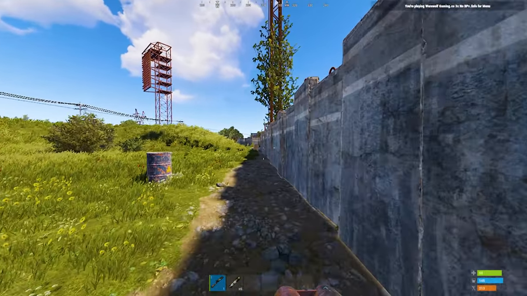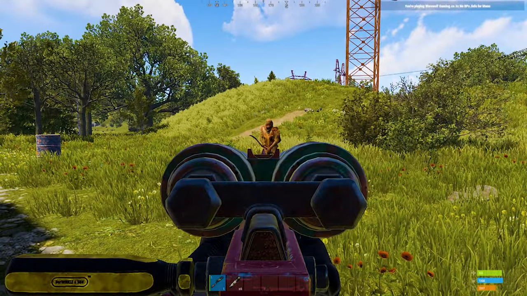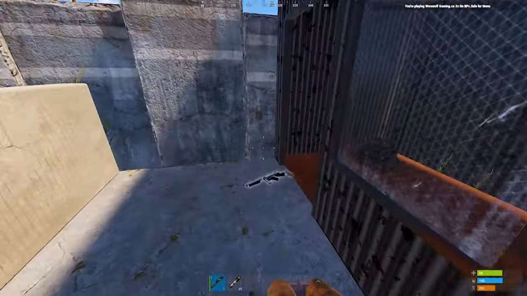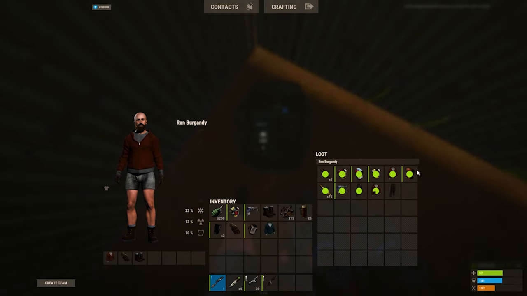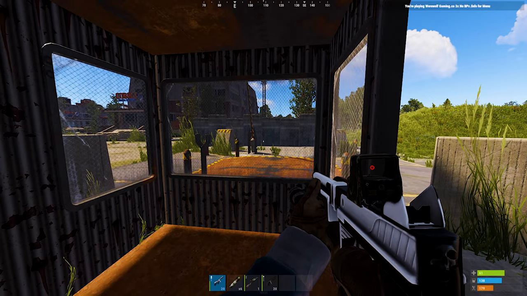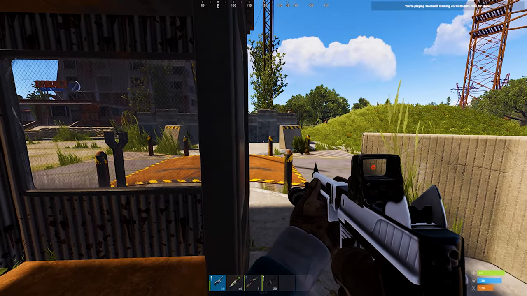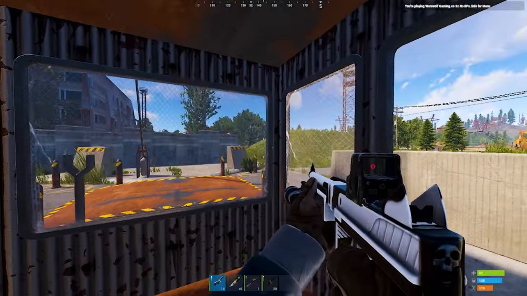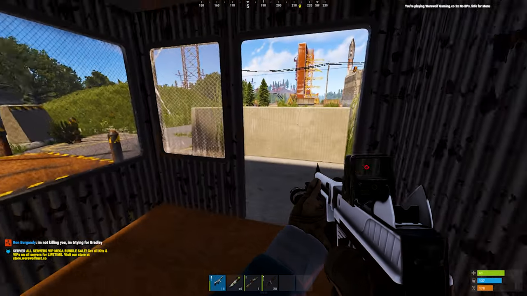Hola. Hello. Random solo man here. What is he on about? Okay. What is he doing? Type in chat, what do you want me to do? No, dude, don't kill me. I'm not trying to kill him. Jesus, what's he just shot?